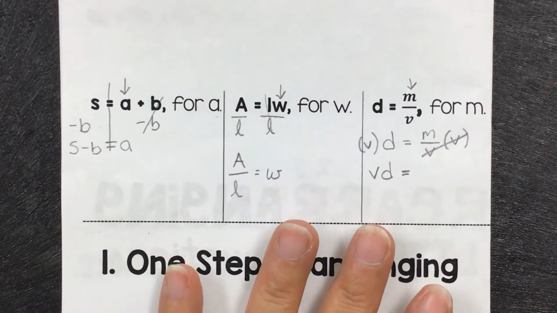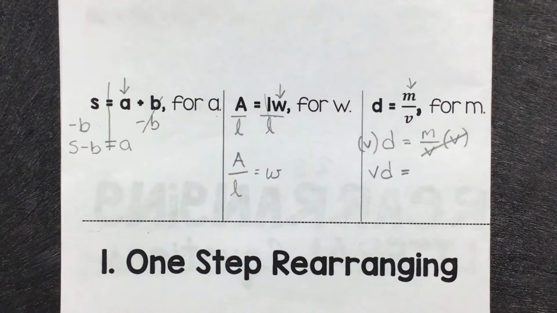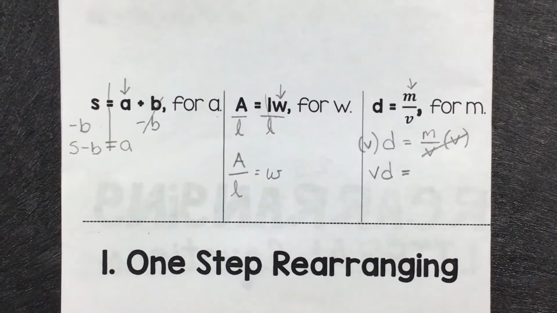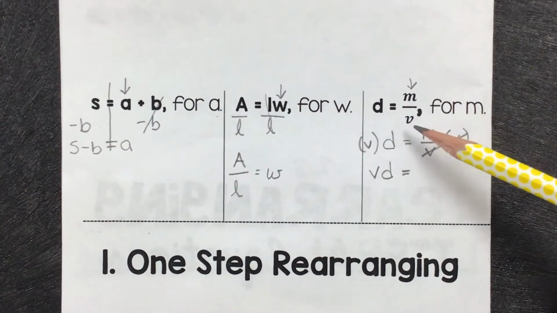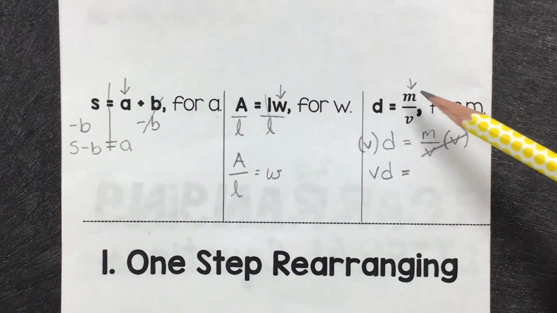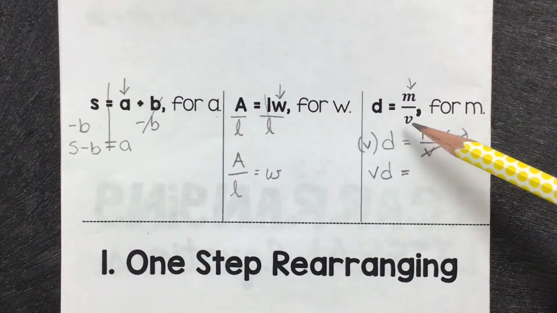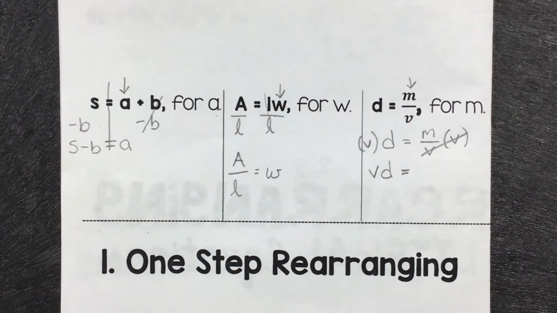This topic is very useful. You're going to use this in physics, in some of your science classes like chemistry. These are very, very important, very useful. So for example, this one is density is equal to mass divided by volume. So this is a science topic. And if you're given density and volume, you can figure out the mass. And so they're very useful and have a lot of application. Let's take a look at this one.